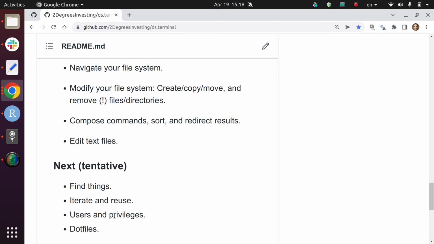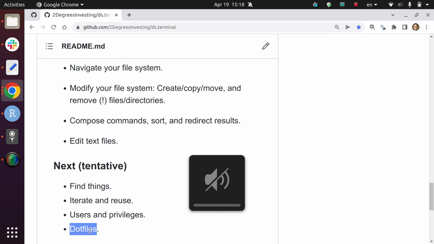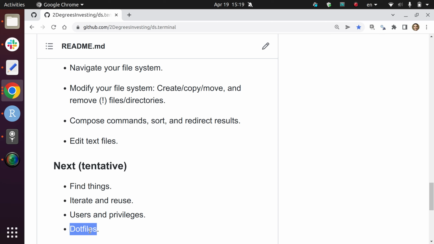I'm also going to be talking a little bit about dot files, which is something that again I didn't consider last week, but now I think it's a good idea. The idea is basically setting up your preferences for your system, and how to store those files in places that allow you to recover if you lose your system. If you break your system, you have to restart it, or you lose your computer and you have to start a new one. How do you quickly get the computer environment that you like?